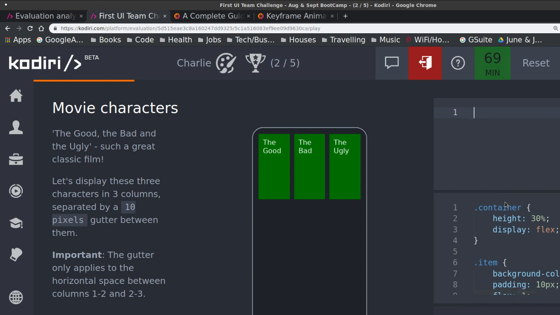Cool, I've briefly got to set this up. Alright, as we've got class names, I suppose we might as well just go with divs all around. So that's my parent div. Inside, how many divs do I need? 3, yes, because we've got 3 separate elements here, the good, the bad, and the ugly.